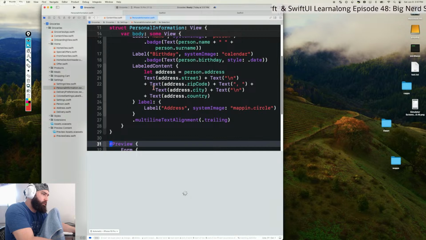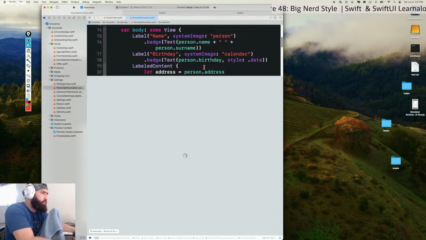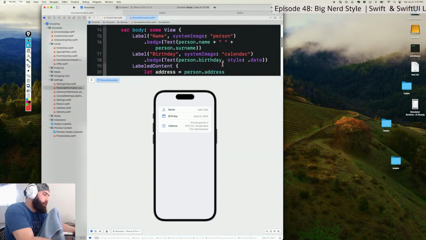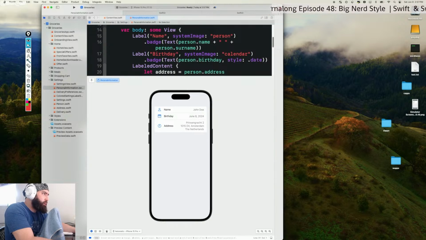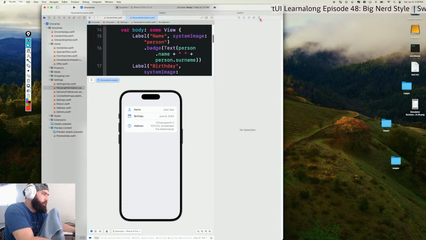See if I can get this. It's building it. There we go. They're saying you can use the inspector over here. Is this it? Yeah.